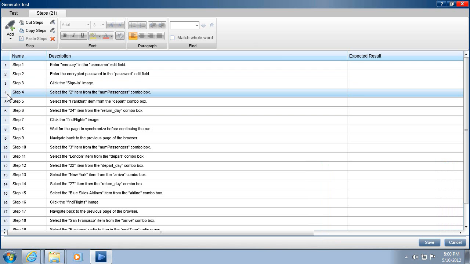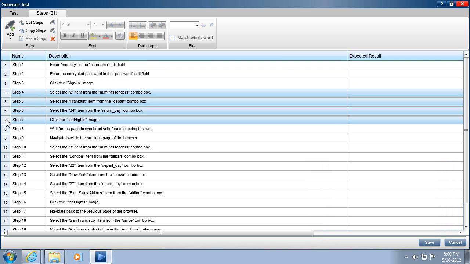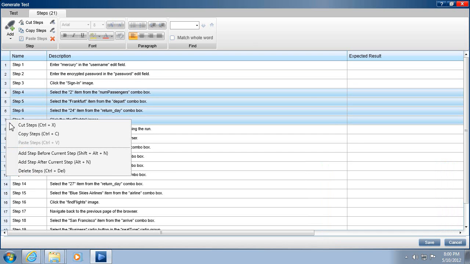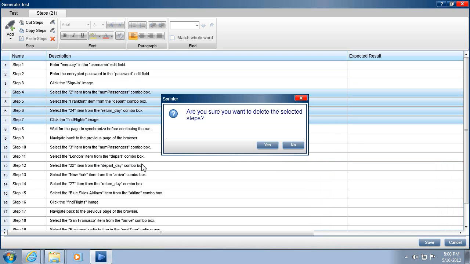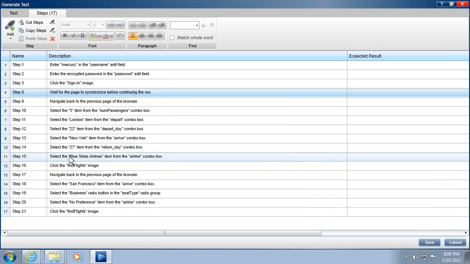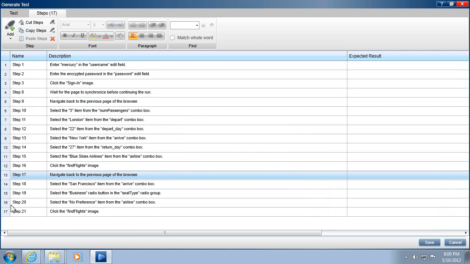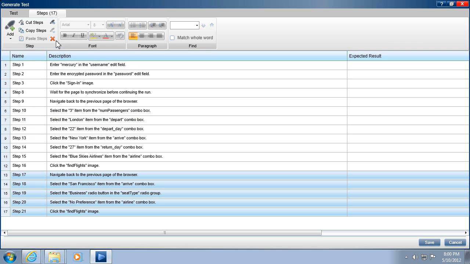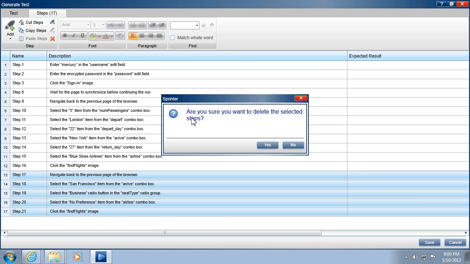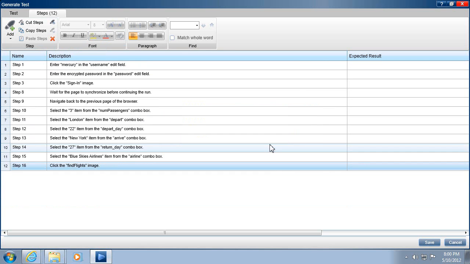At this point in our testing, we would like to create a formal test for the business process of selecting a preferred flight. We see all the user actions that we performed during the run. We remove steps that are not relevant to the specific business process we want to document and add any required test information.